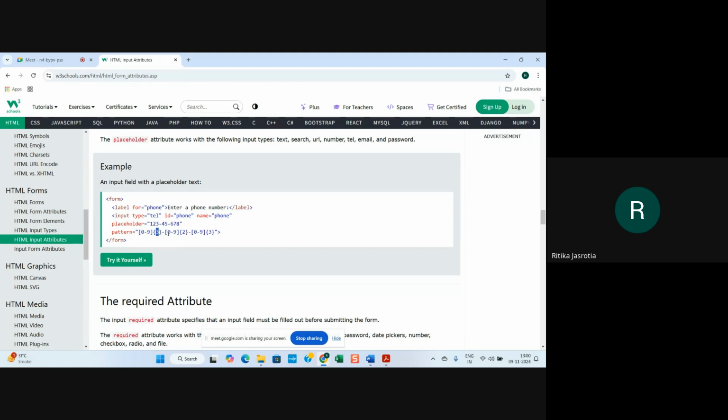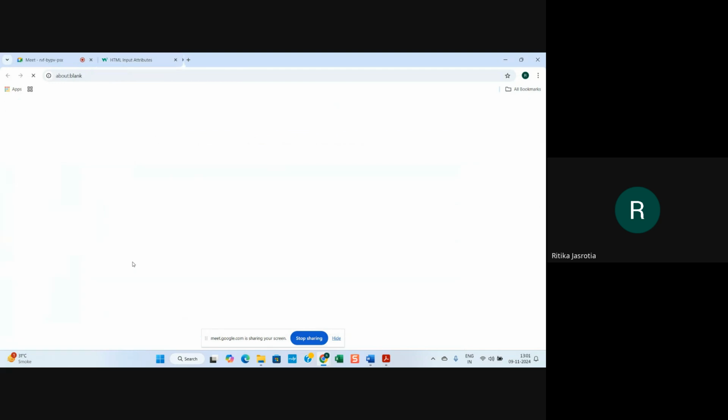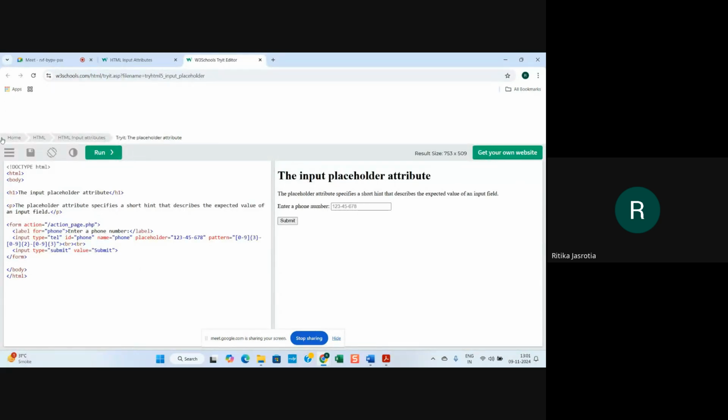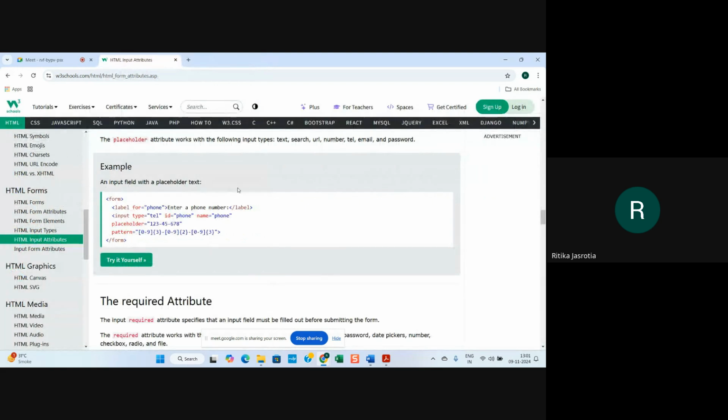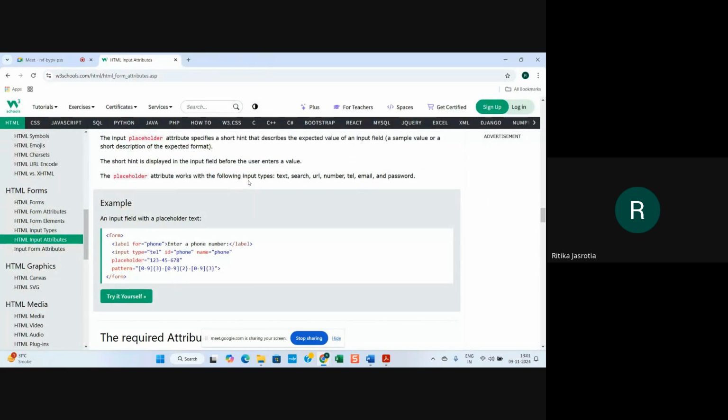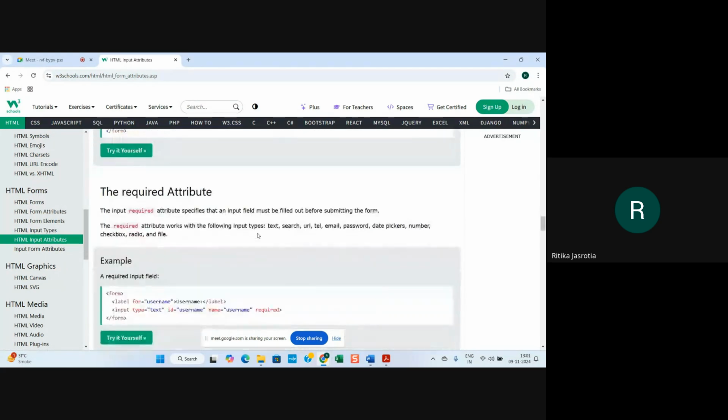Then hyphen, then 0 to 9 any number and there will be only 2 numbers. Then hyphen, 0 to 9 numbers, but there will be only 3 numbers. So like this, 3, 2, 3. The placeholder will tell this by default. The placeholder attribute works with the following input types: text, search, URL, number, telephone, email, and password. It is a short hint that this kind of format you have to give.